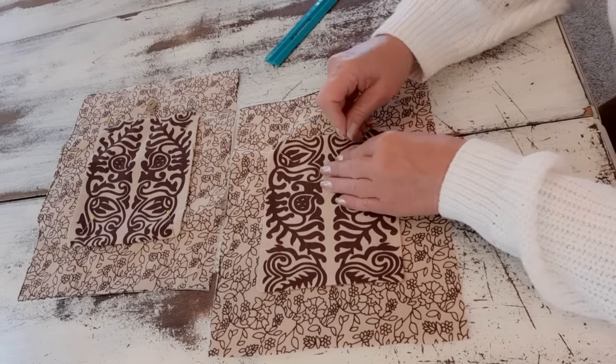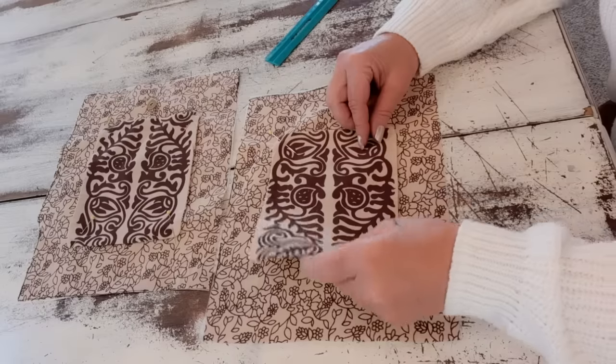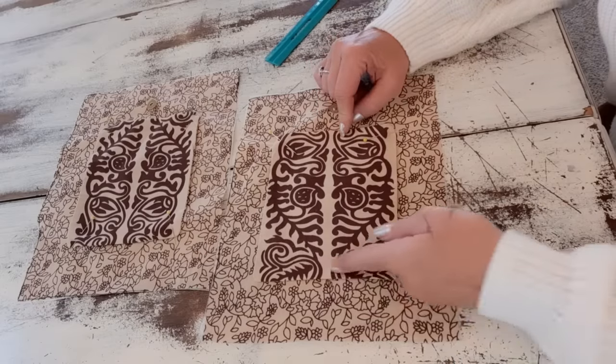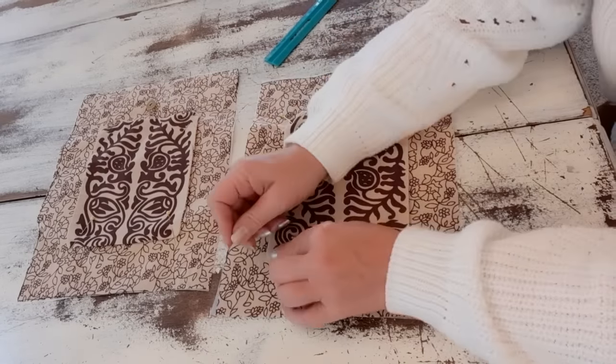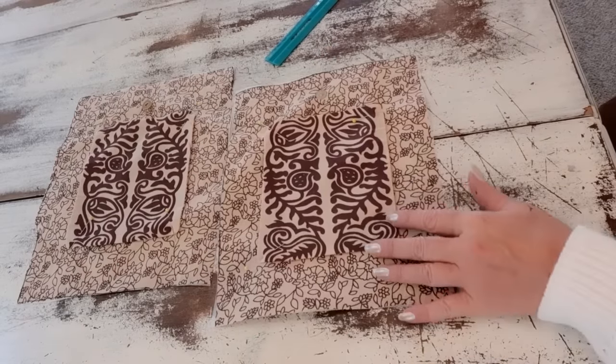And make sure, if you're like me and you didn't sew your gap closed, that it's at the bottom, because we won't be sewing the top, but we will the bottom. You want to make sure that gap's down there. And then I will just stick a pin in each corner. That's all the pins I use.